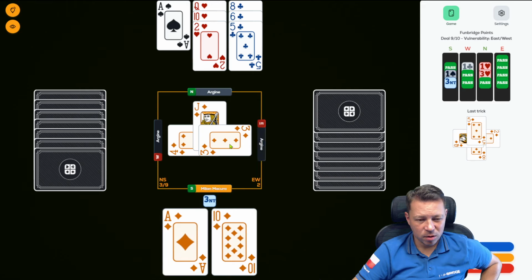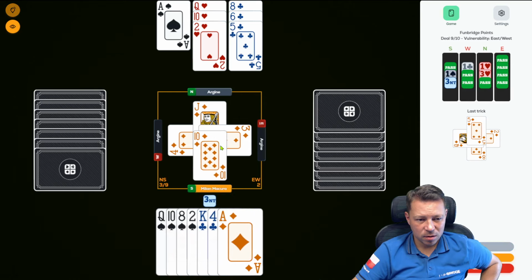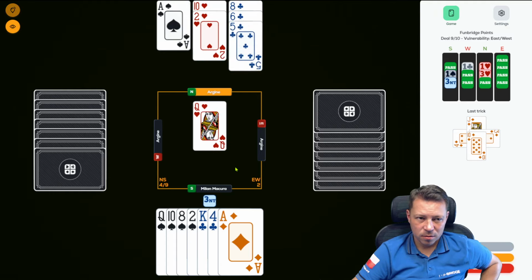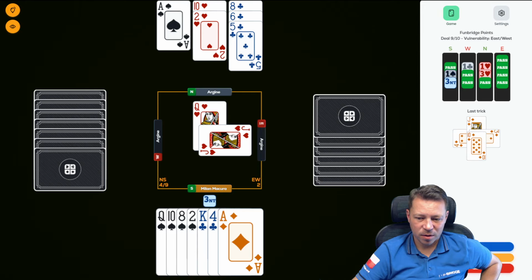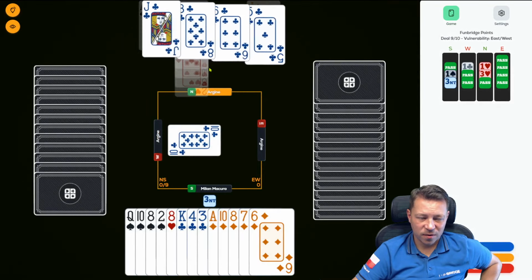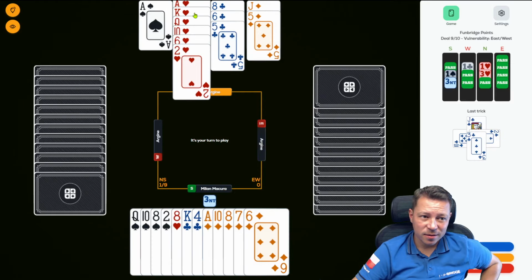Okay, I didn't unblock. If I unblock, he probably plays a spade. So now I have to give him the club. Okay, so that was a mistake not to unblock. I thought it doesn't matter, but see how small things matter.